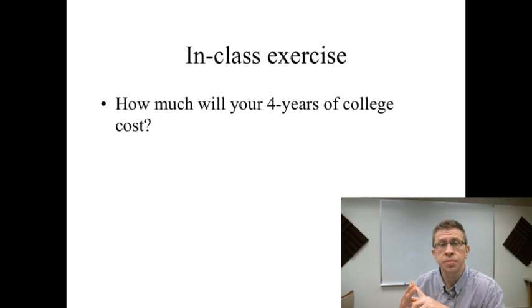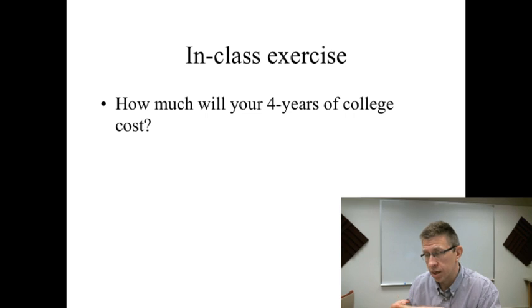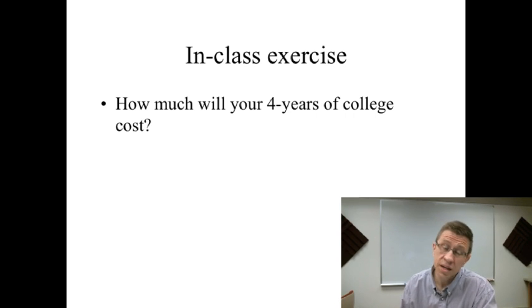So you have your tuition and your books. One thing that a lot of people consider is room and board. Room and board, though, is a bit iffy on whether to factor that into your 4 years of college. Right? You have to live somewhere, and you have to eat something. So the only way you'd put room and board in is if you have to spend more on room and board to go to college than you would if you were living elsewhere. If that's the case, then you could include that extra amount. But otherwise, room and board probably isn't appropriate for considering the cost of college.